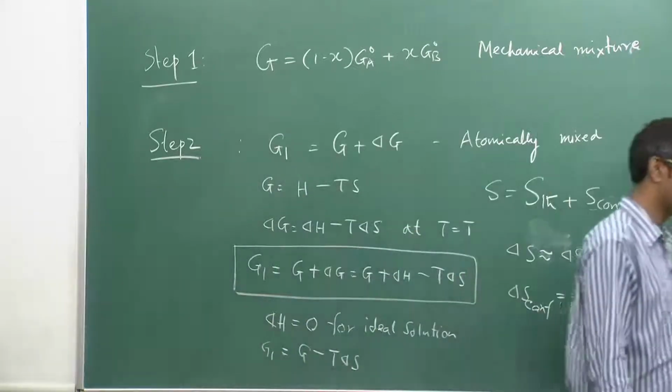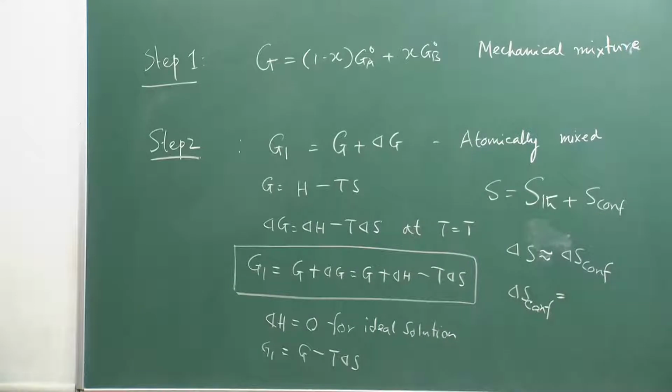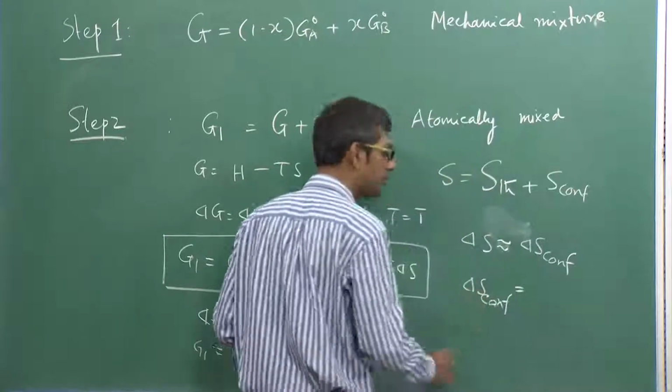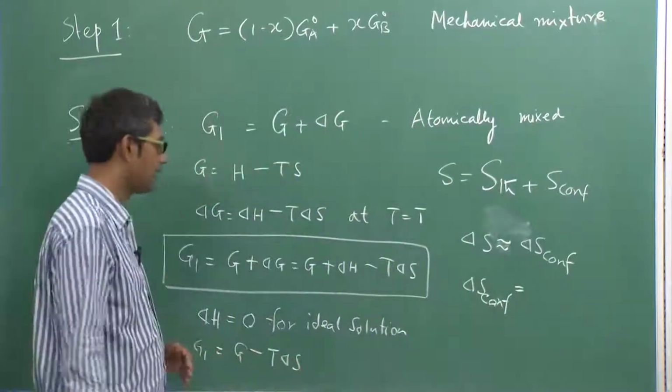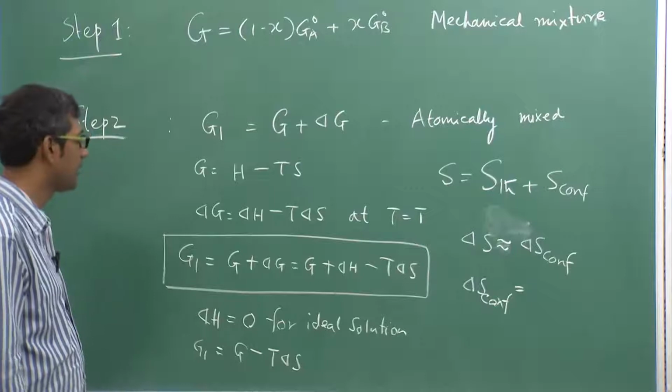Boltzmann's equation is what I showed you in the last lecture. This is S equal to k ln W. So, k is nothing but the Boltzmann constant and W is the number of different possible arrangements of the atoms in the lattice. That is the probability actually, and the log of that probability determines the entropy. It is a standard derivation which is available in the books, and one can do it also. It is not a very difficult task.